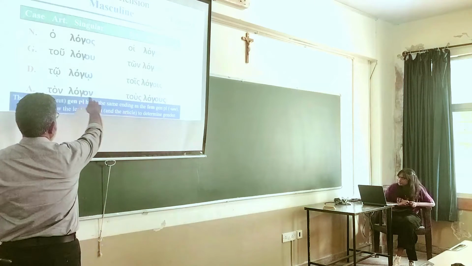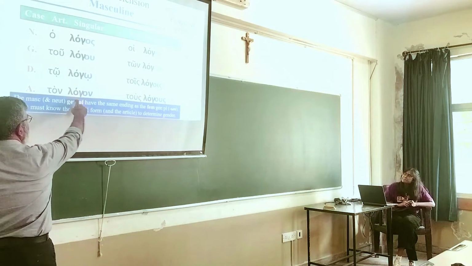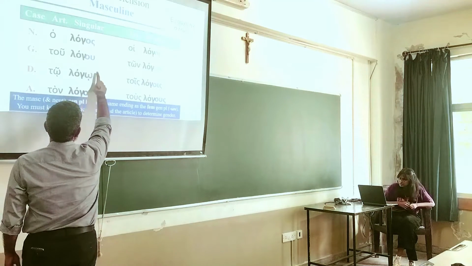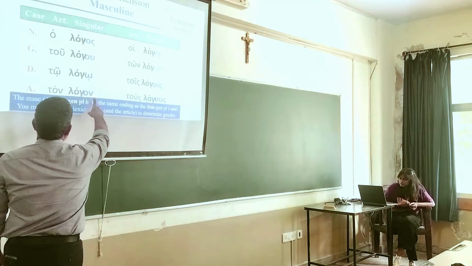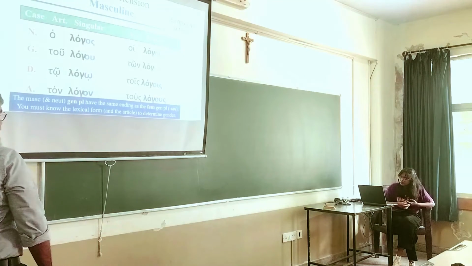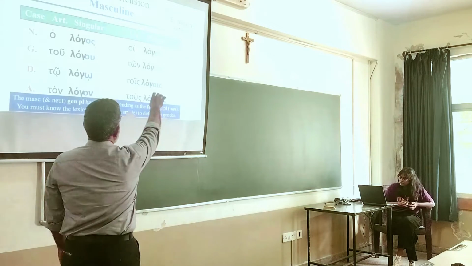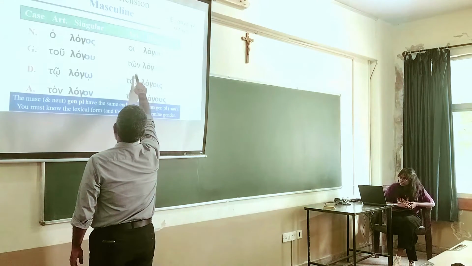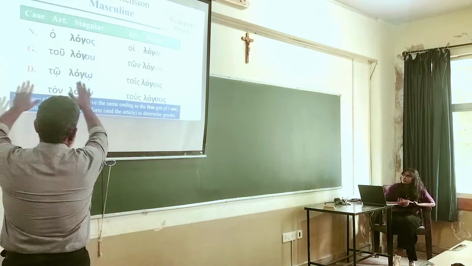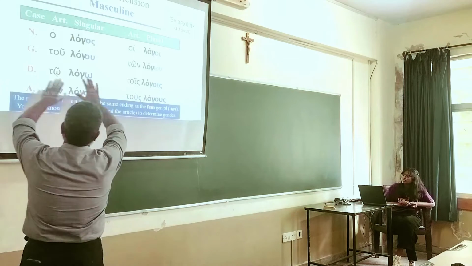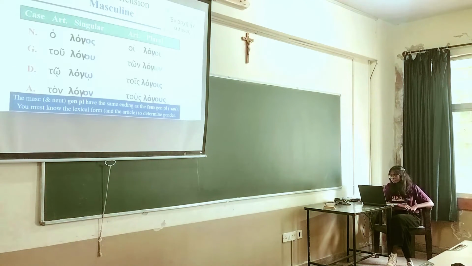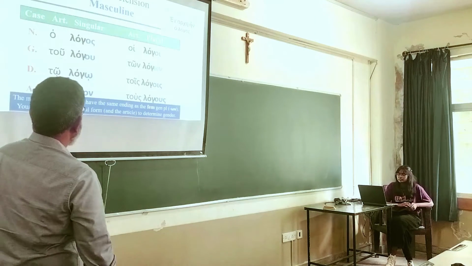So if you see here, this is what we call a stem. Logos. So we have os, ou, on. If you look at it, it is the same thing here for the definite article also. The logoi, oi, again on, ois, ous. Okay, so this you have to learn by heart. Then you will be able to identify it later in a sentence. Okay, this is going to be on your quiz.